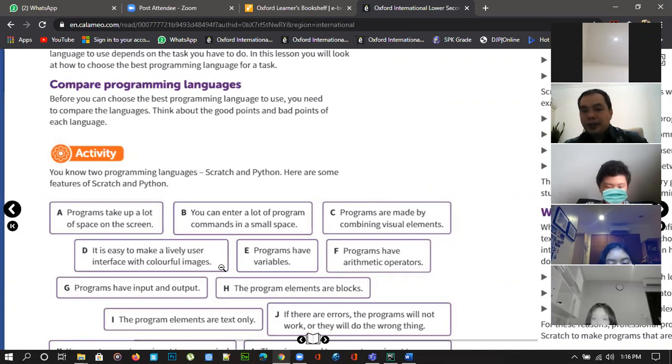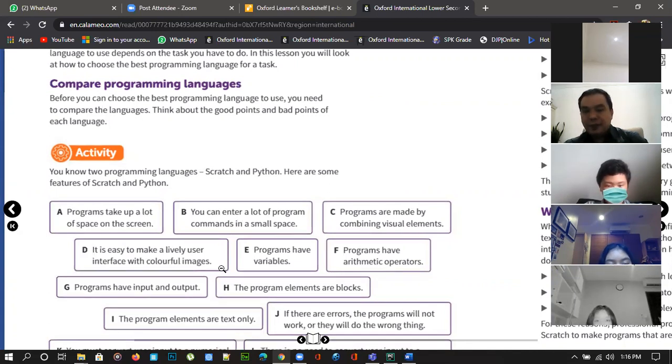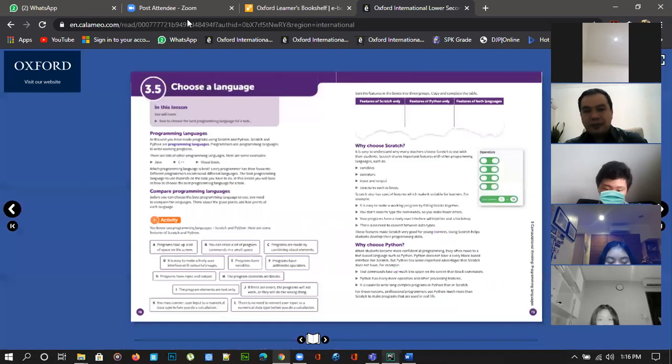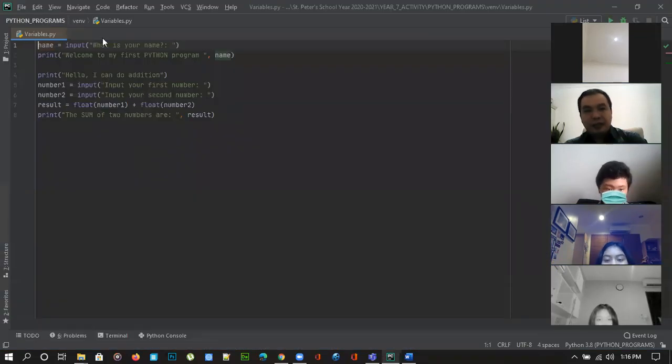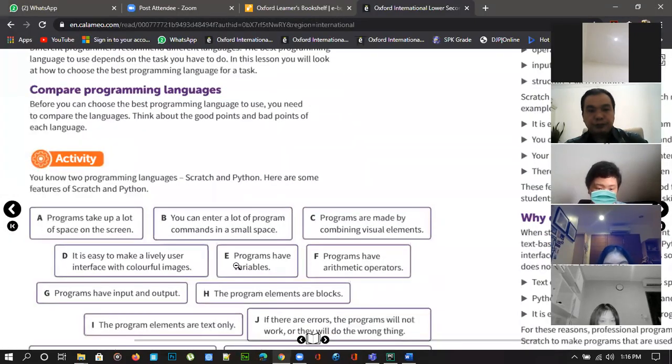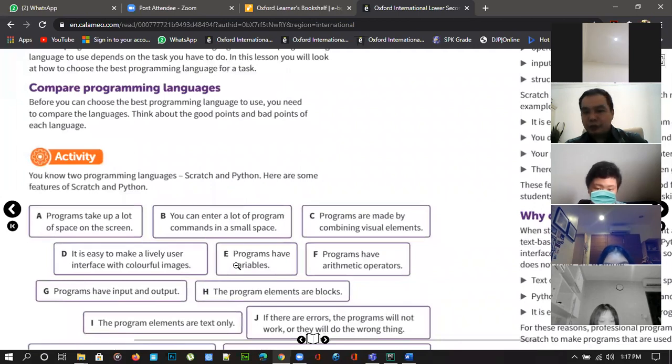It's Python, because Python doesn't take up a lot of screen, only this part, right? So there's still a lot of blanks here. While Scratch will take up a lot of space because it uses blocks and has previews and everything. So this one goes to: you can enter a lot of program commands in a small space.